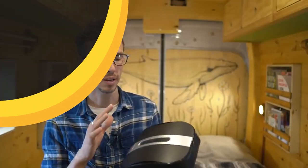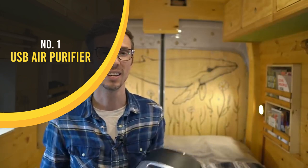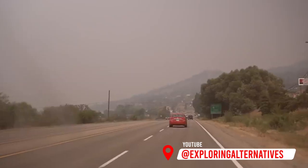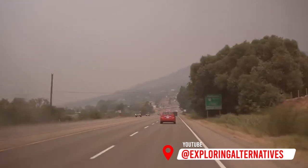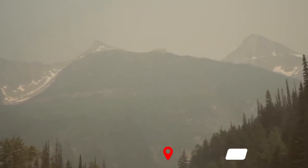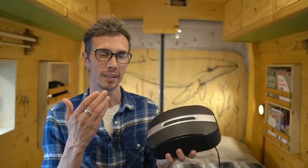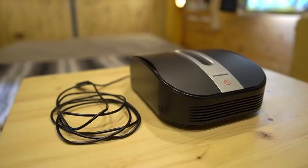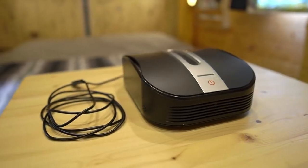In the past two years we've ended up in areas where there was a significant amount of forest fire smoke for extended periods of time, and that became really unpleasant in the van. It's a pretty small space in here and we just couldn't get away from it. So we ended up buying this vehicle USB air purifier to see if it would help, and it's actually pretty nice to have in here.